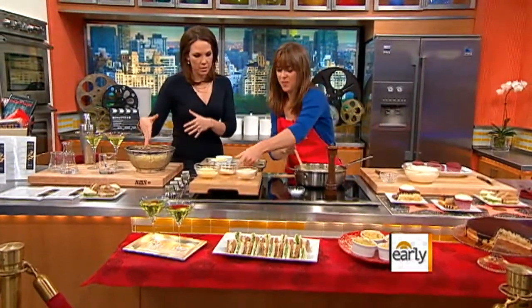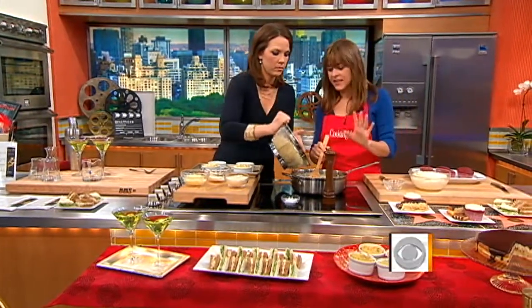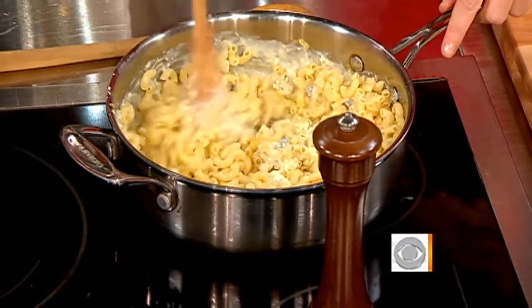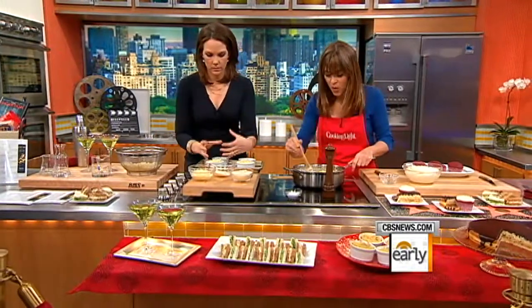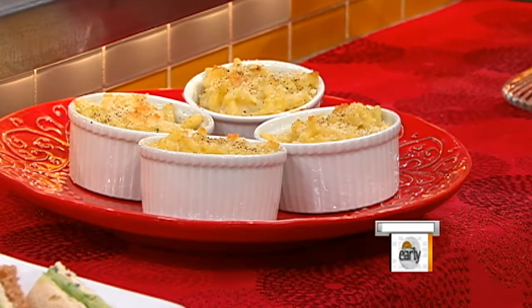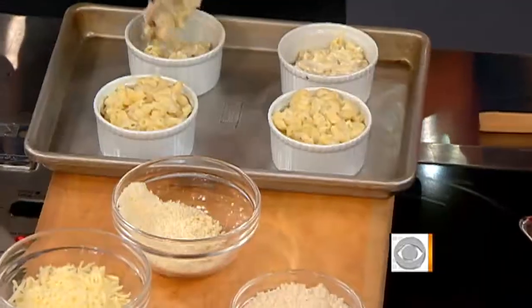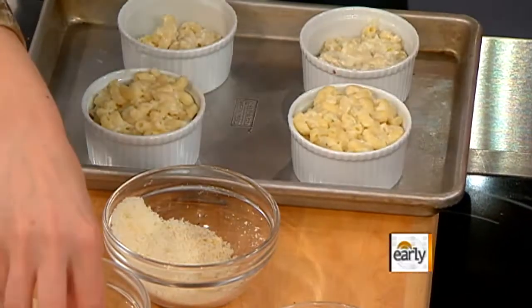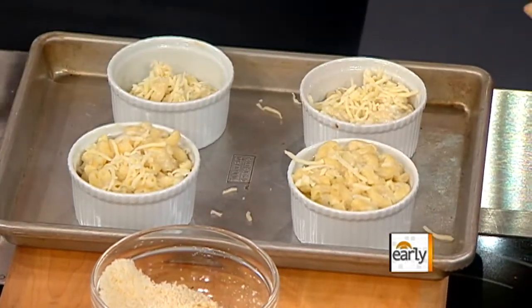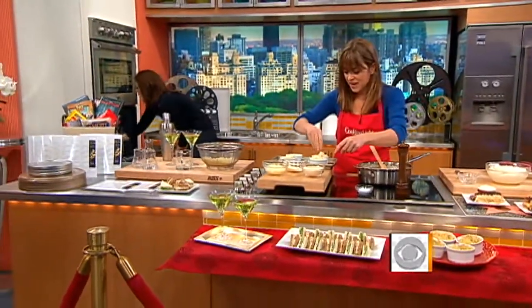After you make your roux with flour and milk, you mix it in with your mac and cheese. This is a great Cooking Light recipe that lets you have your mac and cheese guilt-free. We're going to spoon it into little ramekins, which helps keep the portions in check. Each serving has just 321 calories, and let's not forget the calcium and vitamin D in cheese. You layer it with a little mozzarella, top it with more mac, then bake it — and out of the oven with a little panko breadcrumb on top.